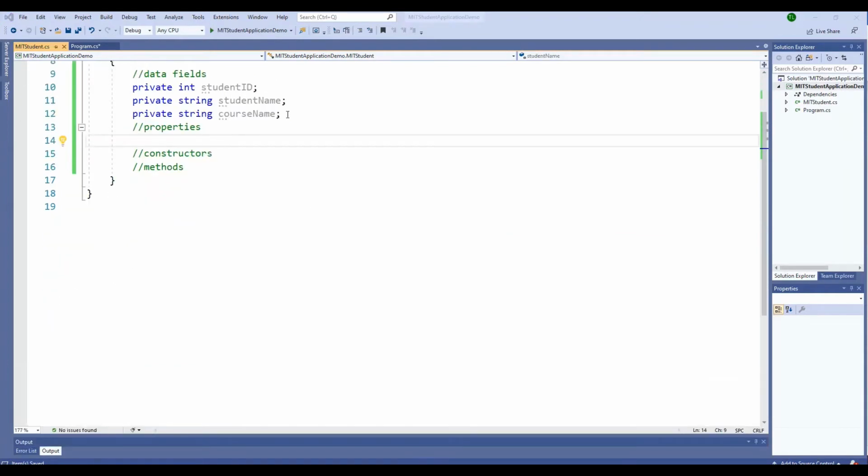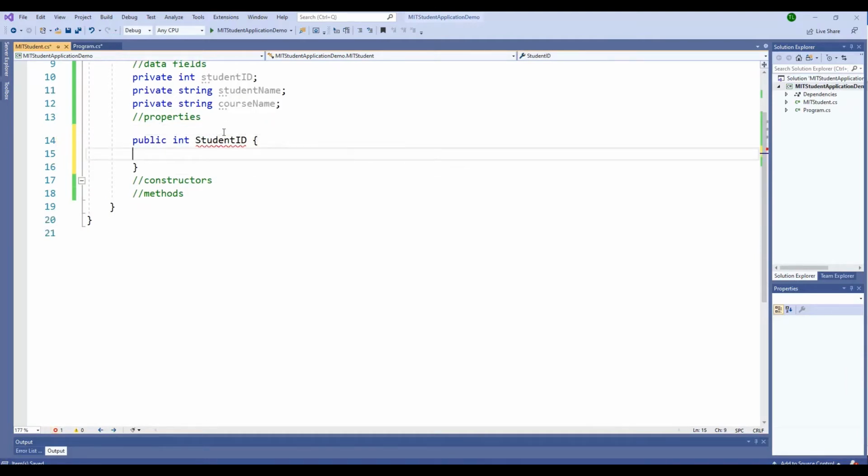Now, declaring property. What I normally do is to copy this one from here to here, and you add here public, and then you change the first letter of the data field name to uppercase. At the end, you put an open and close curly braces.